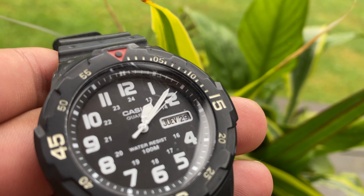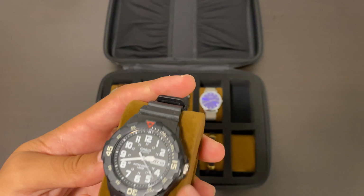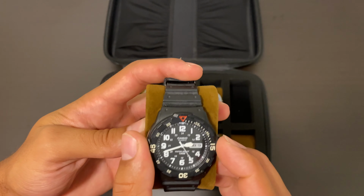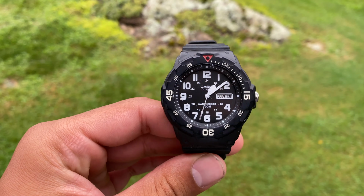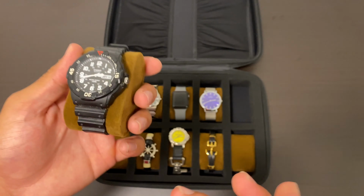It's only $20, made out of plastic. This little dial is actually very cheap. It's really sticky. The bezel doesn't really turn. It keeps really good time, and it's just, like I said, really cheap, so you can throw it around, bang it up against stuff, and if it breaks, 20 bucks, buy a new one.